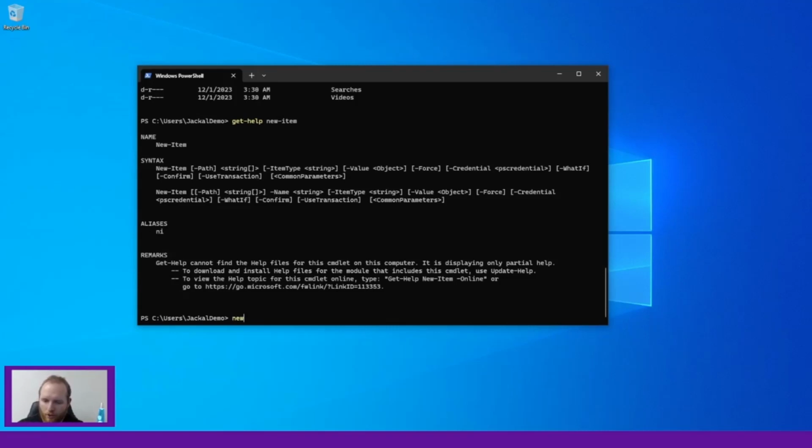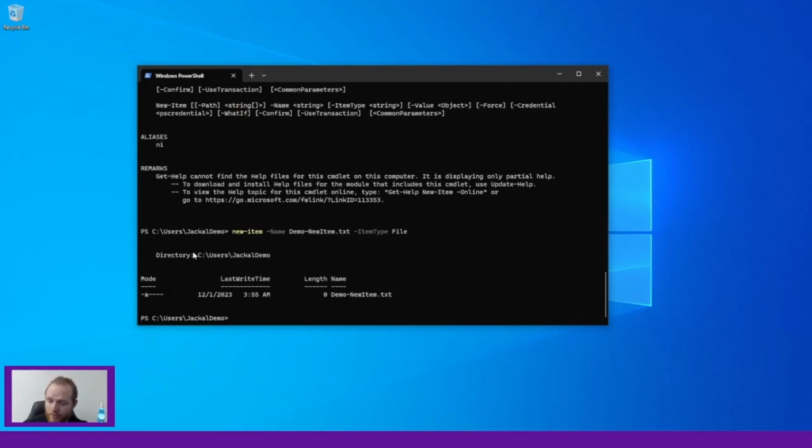So we want to do a New-Item, and it's going to have a path, or no, I don't need that, because path would be if I'm trying to, so currently I'm in the C users Jackal demo. Let's say I wanted it to land in some child nested folder somewhere. I don't really need to do that. We're just going to do demo New-Item. We're just going to make this a .txt file. And then just to really make sure that nothing wonky goes down, I want to really say that this is going to be a file. It's an item type file.